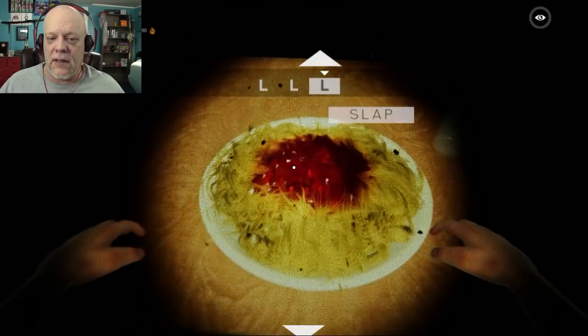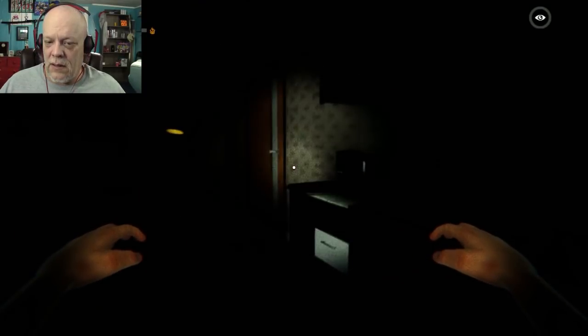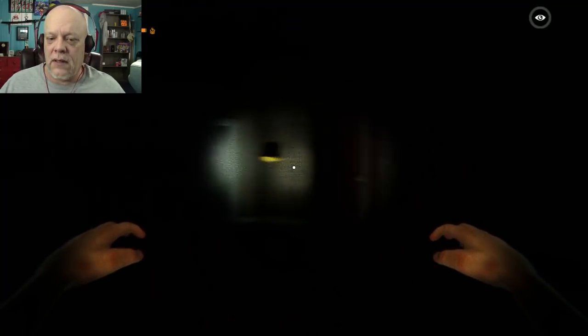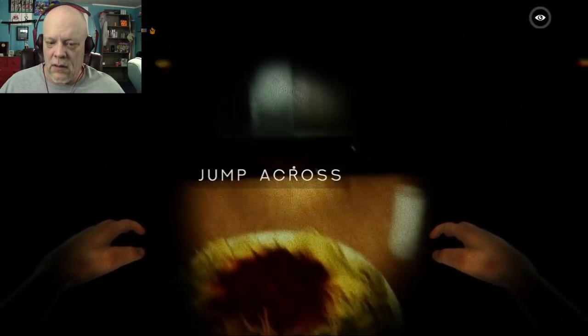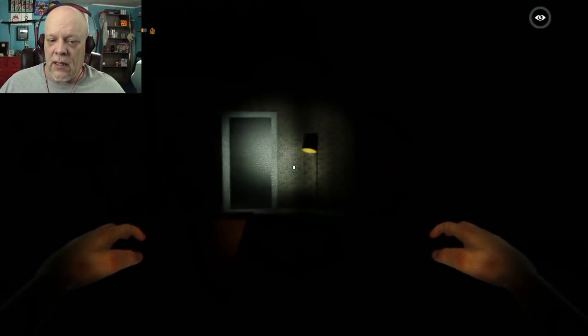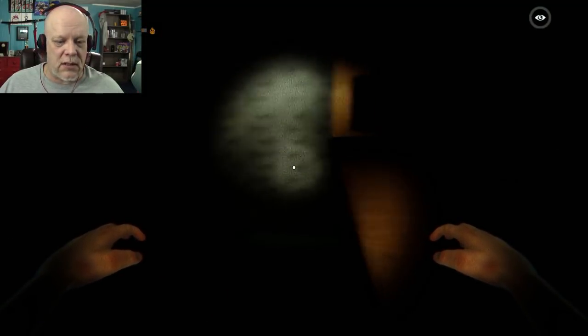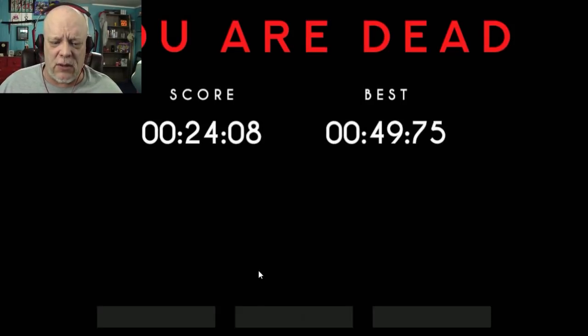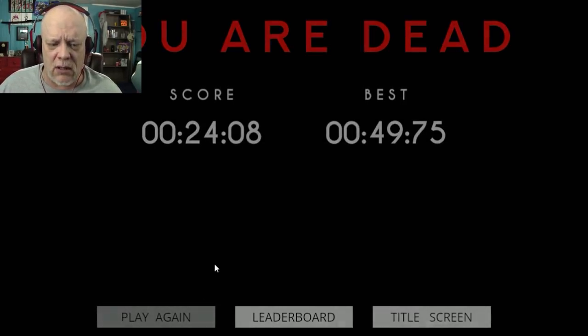Left, left, left. Okay. Right, left, left. I don't take directions well. Alright. If she's coming, I'm jumping across. Oh, okay, now it's him, so I'm gonna hide. God darn it, you stupid little kid. Fuck you. Your mother was a whore. It's pissing me off.